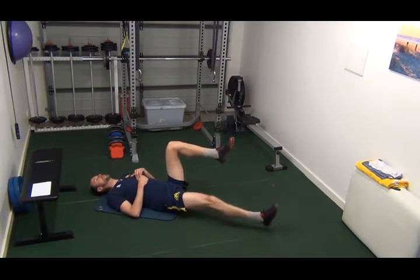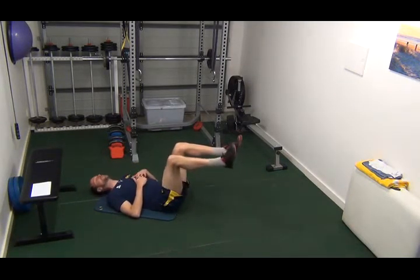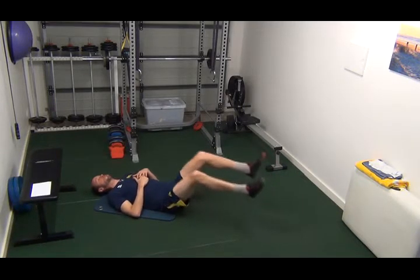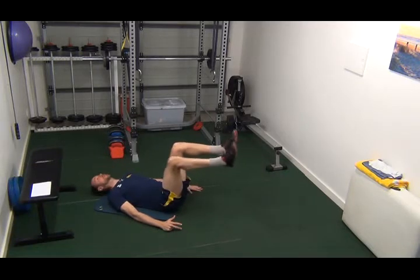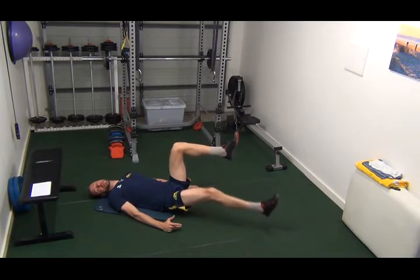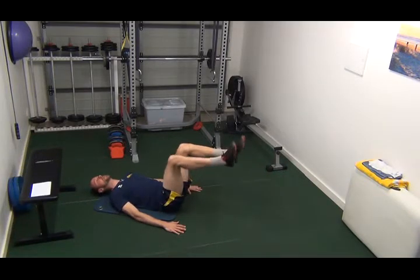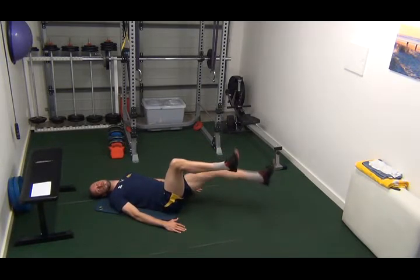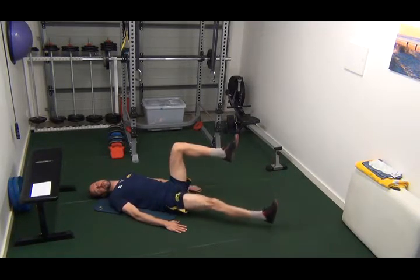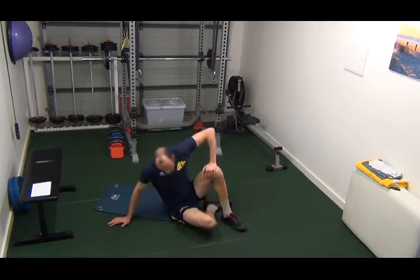Let's go. 1, 1, and a double. It's all about control, keeping that tummy flat. Make sure you continue breathing. We're 8 times through. Twice more through. Last one through. And a tummy burner.